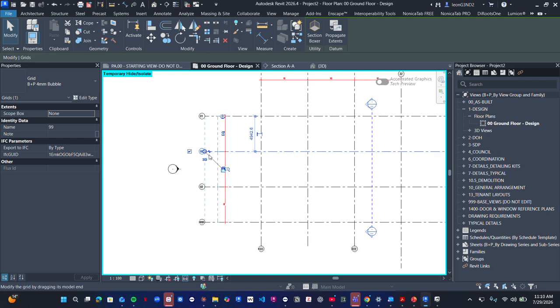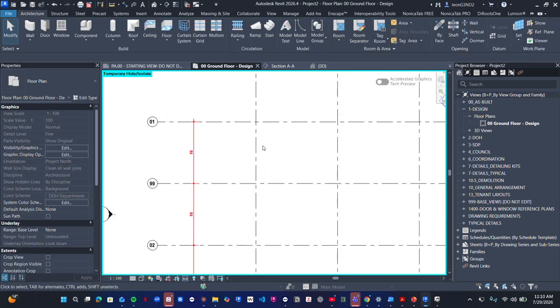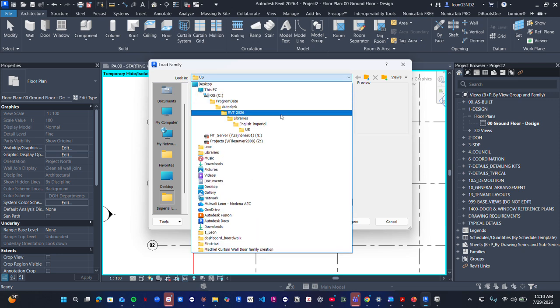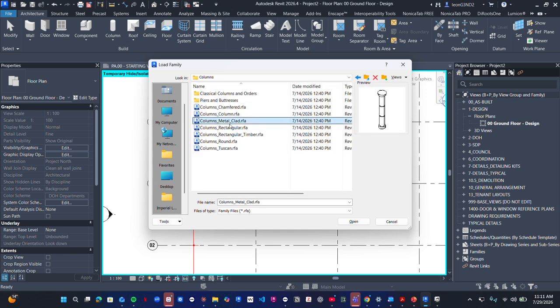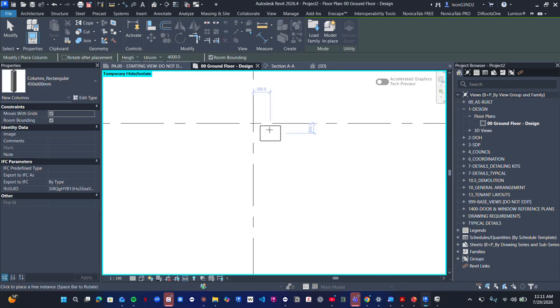It is generally good practice, especially when you are working with structural engineers, to align with where columns will be placed. So you can see here, for example, I'll place a column and make sure it's structural. There's no columns loaded, so I'll go load one. From here, English, UK, columns. I'll select this one, rectangular, say okay. You can see here, it automatically snaps. You can see those few lines that are highlighted, and it's snapping to the center of it.